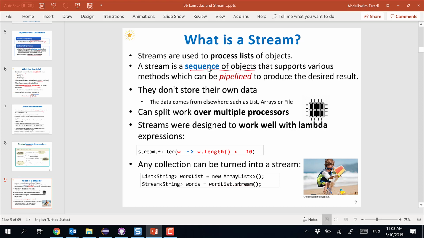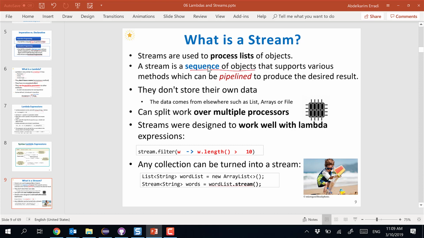And the power of these streams also is that I can ask the system to do the computation in parallel. In this case, if the CPU of your system has multiple cores, you can ask the Java runtime to distribute the work over multiple cores to speed up the process. And in terms of implementation, it's very simple. All you do is go to the stream, you do dot parallel, and then you ask it to filter or map or reduce, and the runtime will do it in parallel. So that's another advantage of using streams.